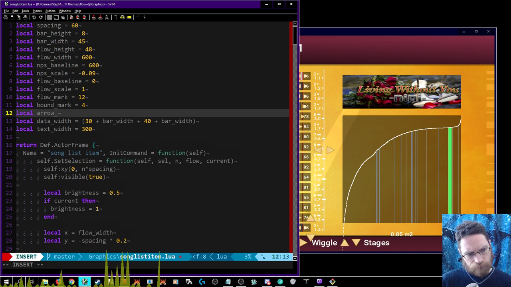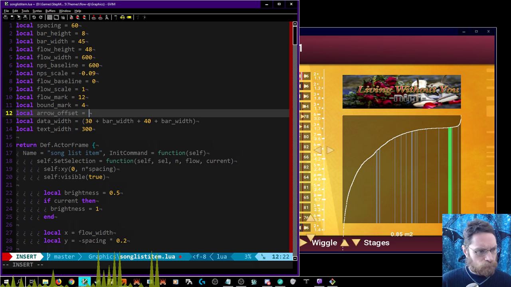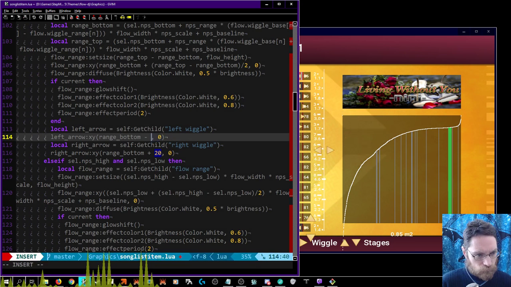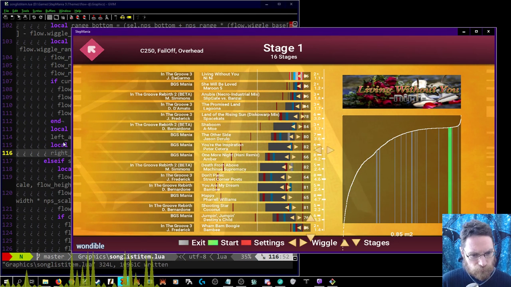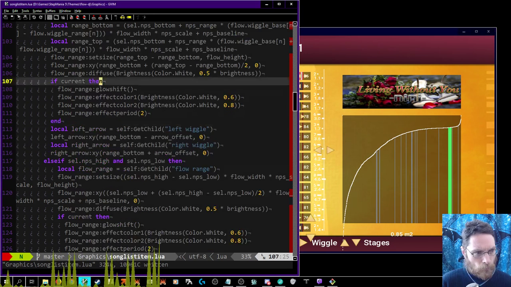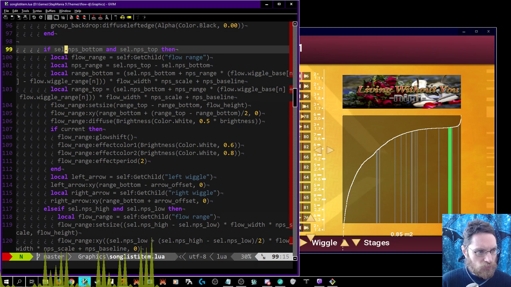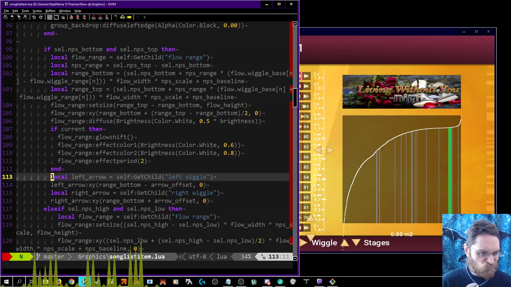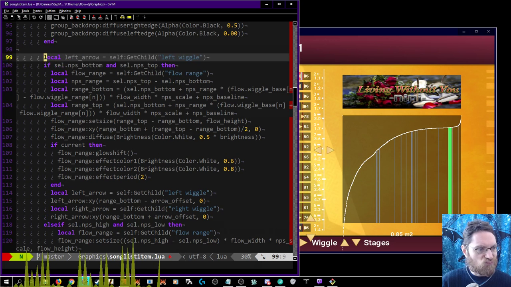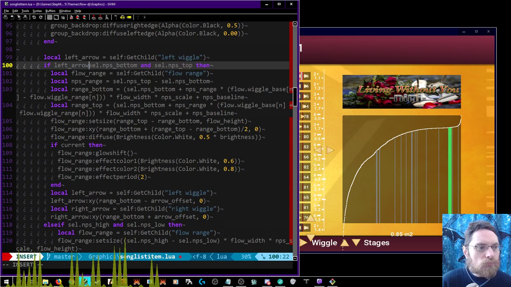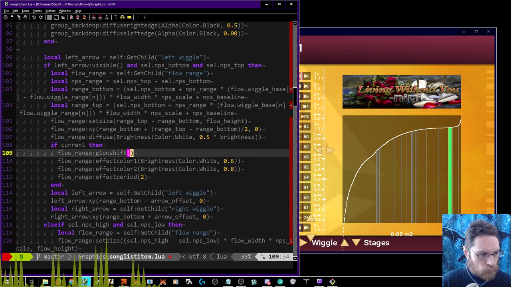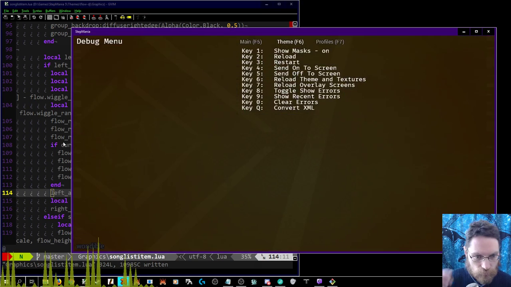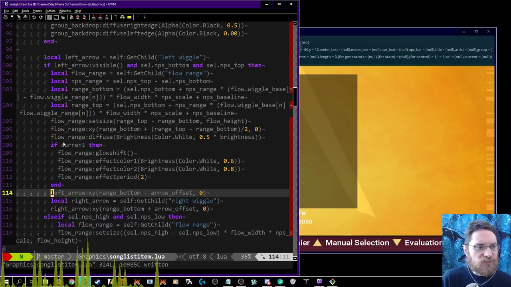Arrow. Alright, and now we want that range effect to only apply in that mode. So, if... ooh, on bad self.